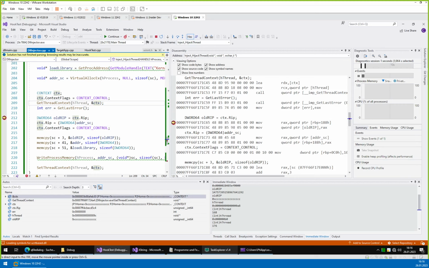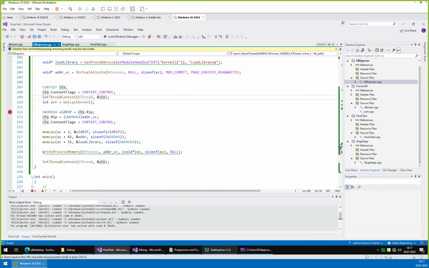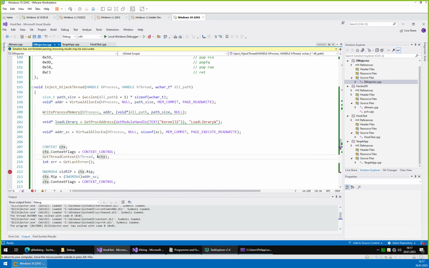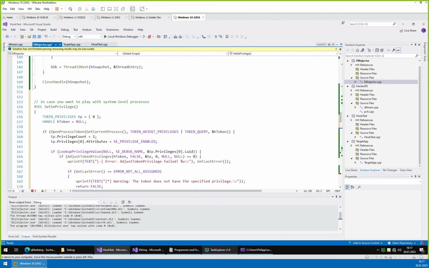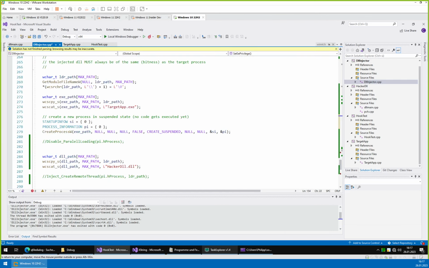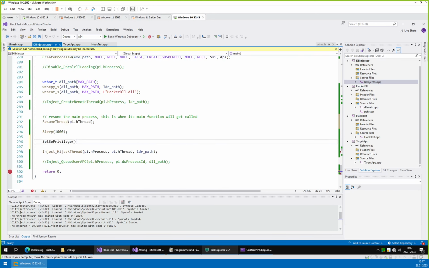Context, get context, context control. There is no trick to it. I don't think that... yeah, one thing we can try is that some of the methods need a so-called debug privilege to be enabled. We can try enabling that, but I don't think that this particular one is necessary, but I might be wrong. So we will do that.